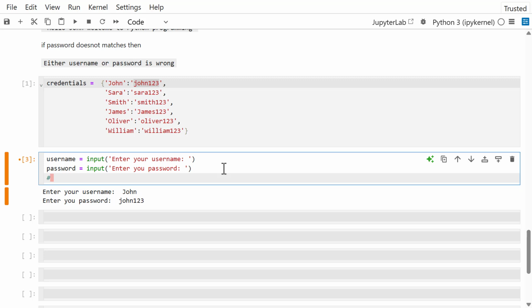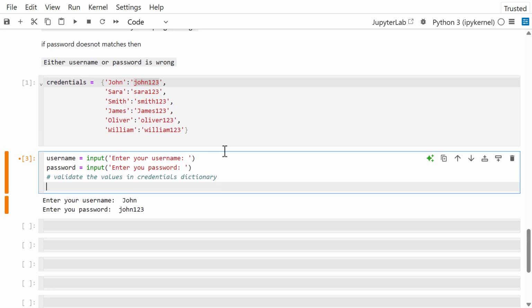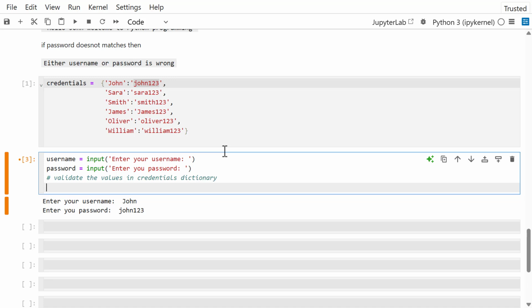So we got the username and password, and now the next step is to validate the values in the credentials dictionary. Okay, now let's try to validate this. The first step is original password, which is equal to credentials.